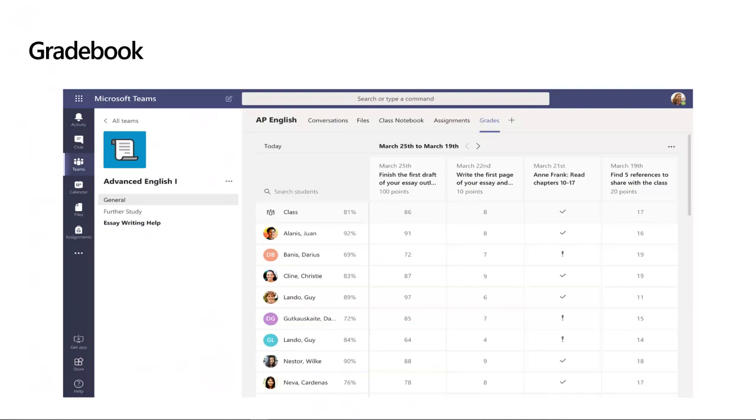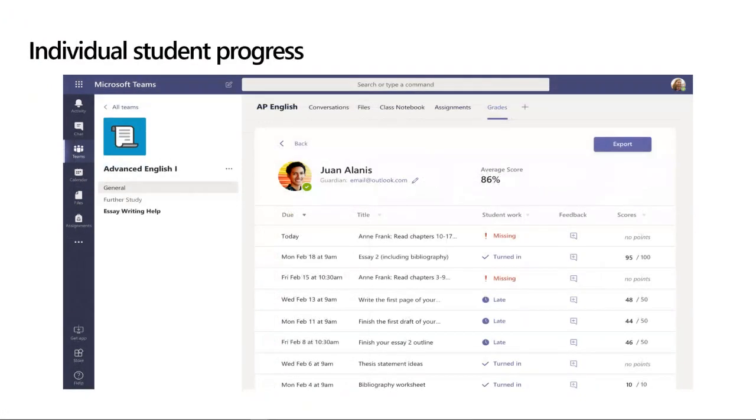The next thing I want to take you through is the gradebook. So the gradebook tab lives at the top of our general channel. When we click on grades, we see all our students down here, and we also see all their assignments. It's going to let us know which students have handed them in, and the grades that we've given them. Again, we're going to take this in more detail later on in another webinar, but you're able to access the bird's eye view, and then you can also go into a student view where you can be looking at individual students as well. There's some really nice analytics data there that you can access, but again, come back for our other workshop.